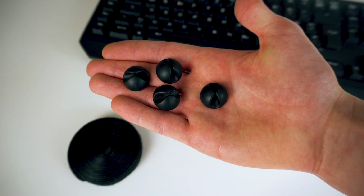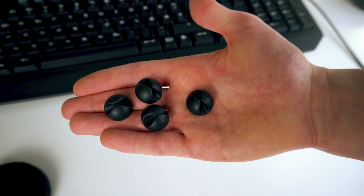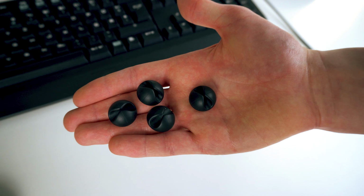These are about $10/euros for a pack of 9 of these small ones, and you really don't need the bigger ones because these also fit your laptop charging cables, for example. You only really need the bigger cable drops if you want to organize thick power cables or something like that.